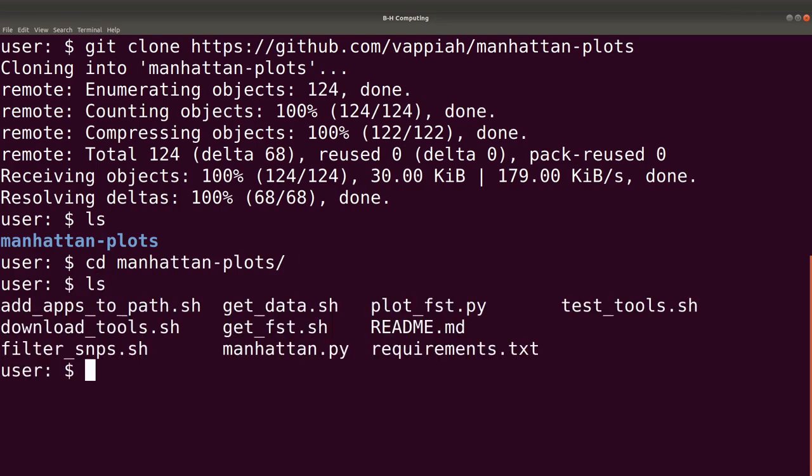In that directory, we can do an ls to find out what is there. So we have some scripts here. The next step is to add execution rights to the scripts that we are going to use, and so we'll do that using this command.